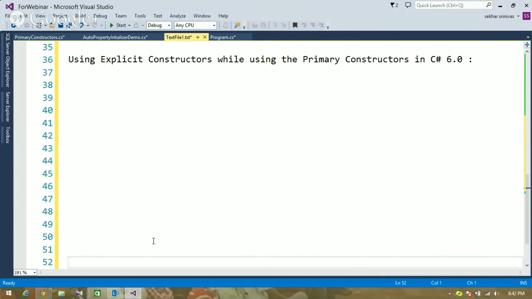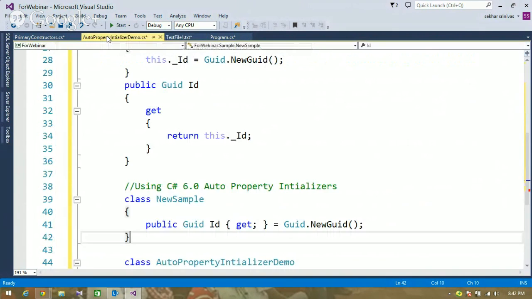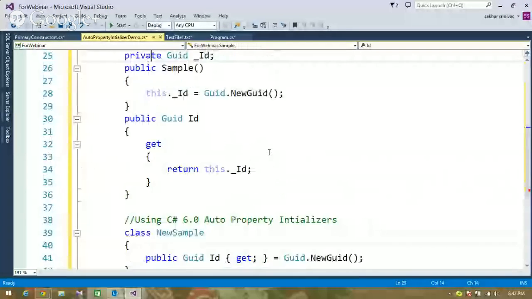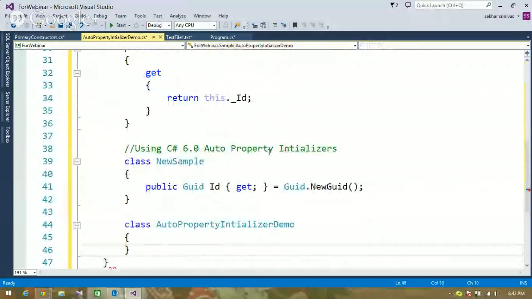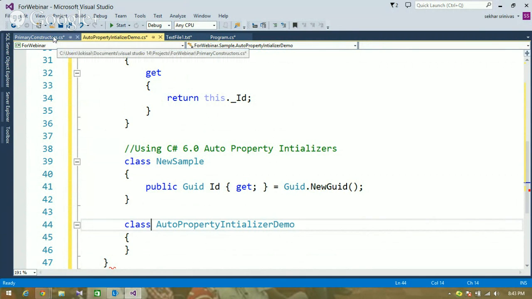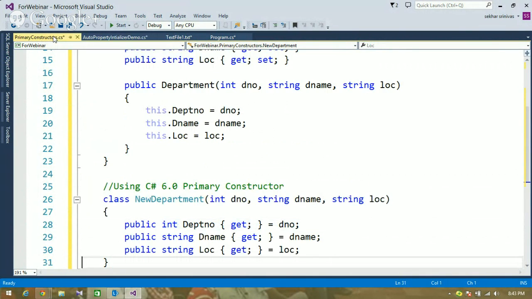When you use the datetime and the property get and set, the automatic properties which I showed you earlier, you will have a getter and setter and in the constructor you will set it. But here we will do it directly. You don't need things that have to be done in your auto property concept of C#. We don't have initialization of that particular thing which has been introduced here.